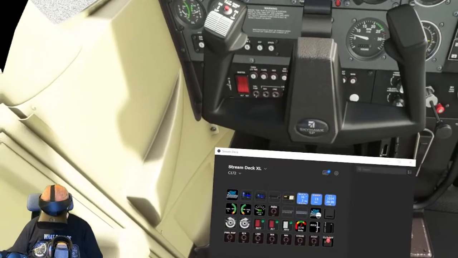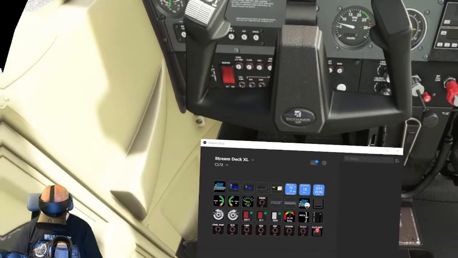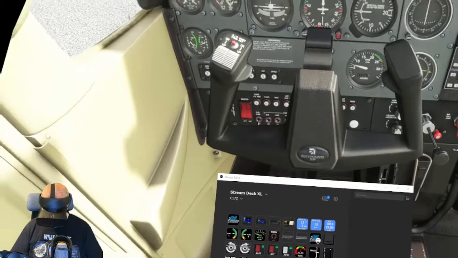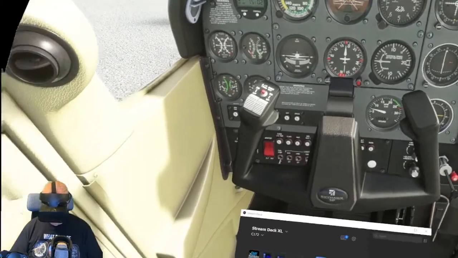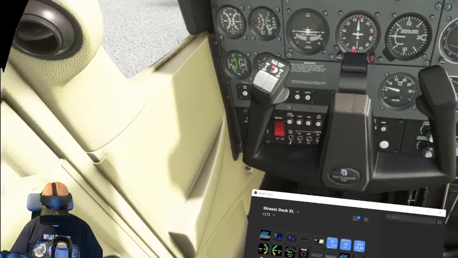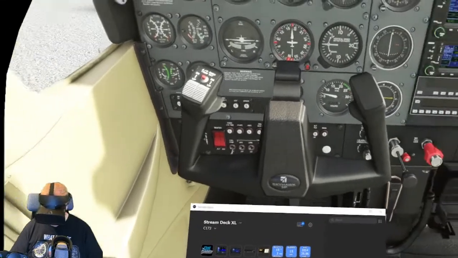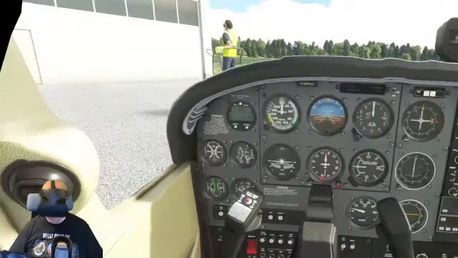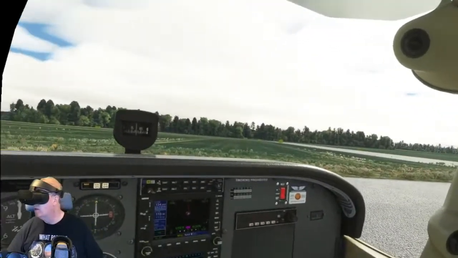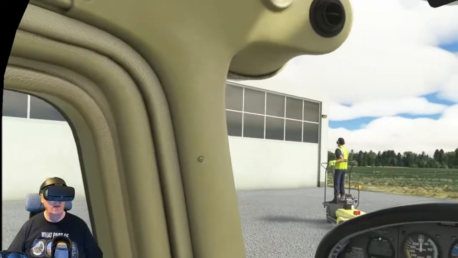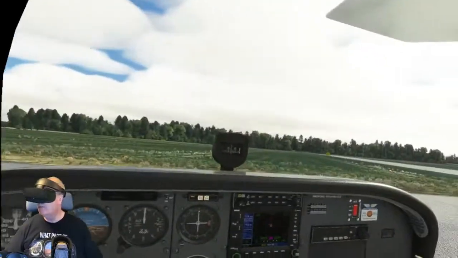Okay, switch the other lights on. And parking brake is off. And don't need a pushback, thank you very much.